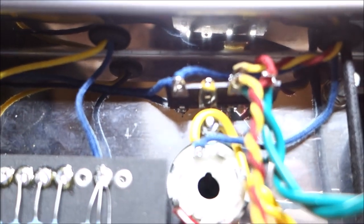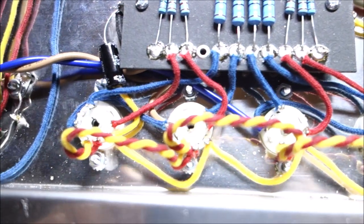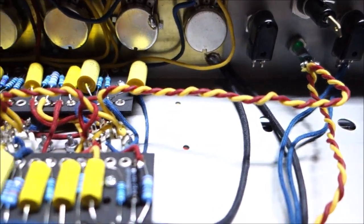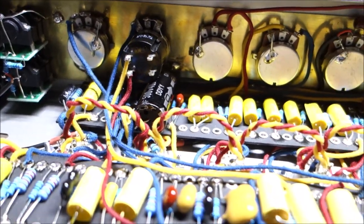I go up here to this terminal strip, and then they come down and go to each of the power tubes. And then, see, I got another pair going up through there. That pair feeds the pilot light and the preamp tubes. And again, it's all according to diagram.